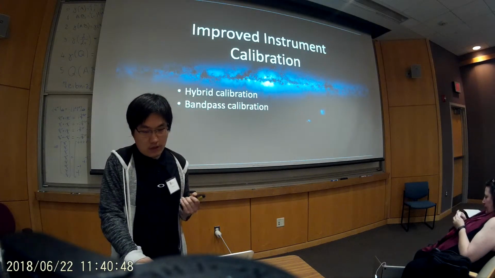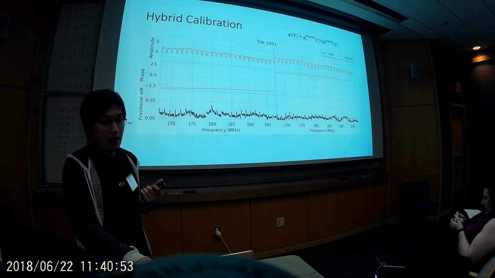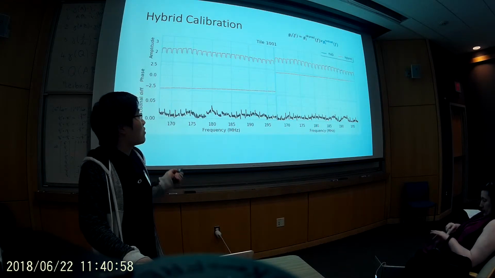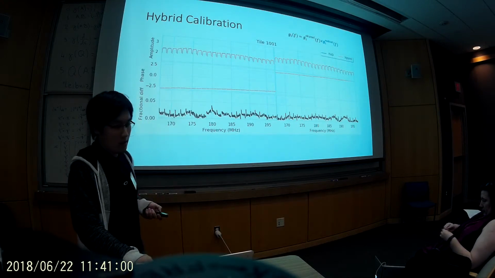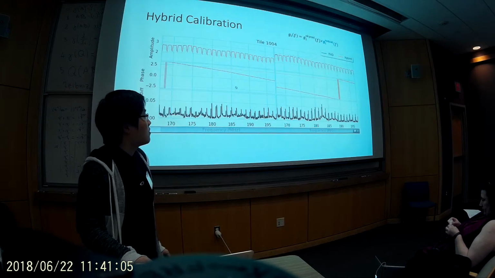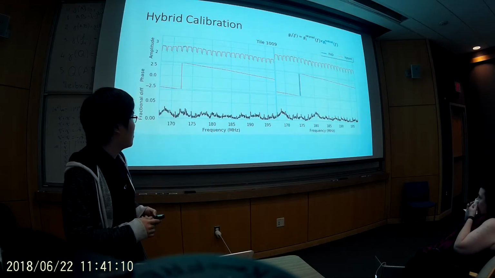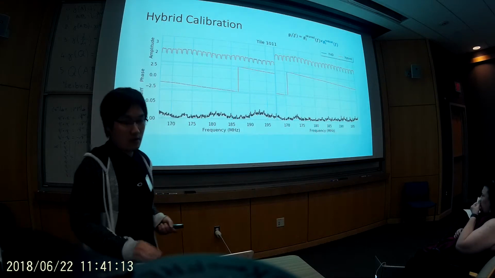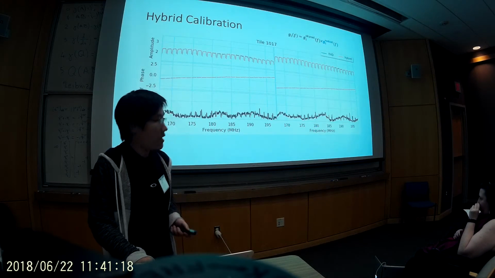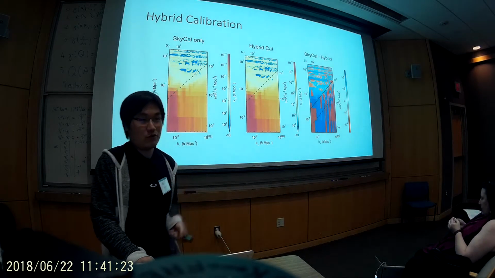Next I'm going to talk about my improvements in the calibration. First, I do redundant calibration and combine that with sky-based calibration. I call it hybrid calibration, and compare it with sky-based calibration only. We can see they first have good agreement, but differ at the level of a few percent. In both cases, the coarse band edges show the most difference. To compare the calibration, we compare in power spectrum space, so I'm going to show the 2D power spectrum here.